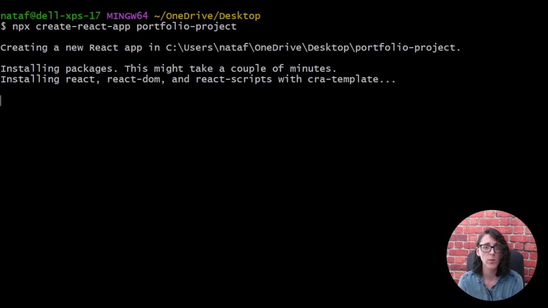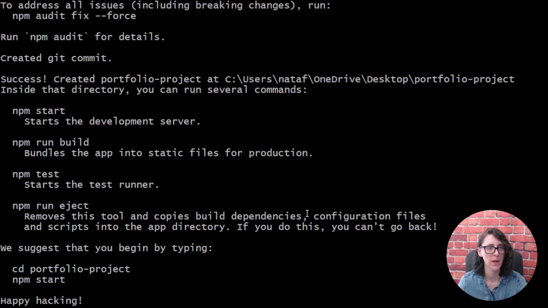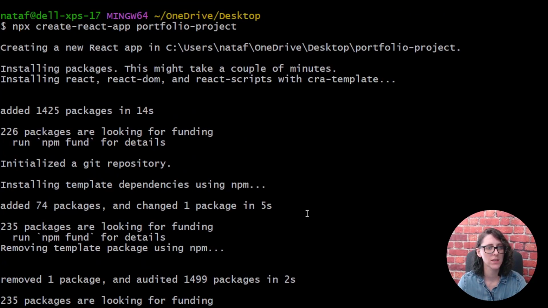And once it's done, we will open up this folder in VS Code. So let's time travel forward just a second. All right, it's finished. So now I just need that folder opened up in VS Code in some way, shape, or form. One easy way to do it is to move into the folder that it just made. So my folder is called Portfolio Project.